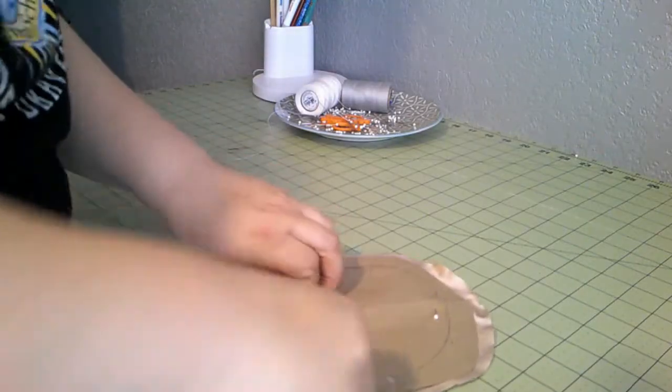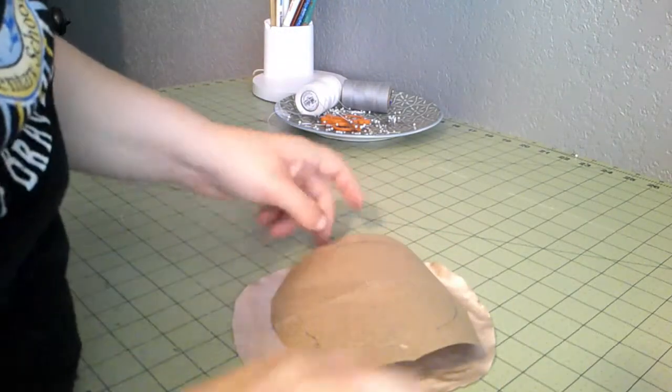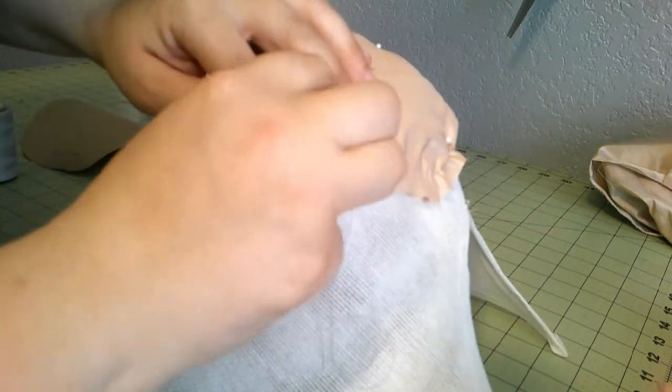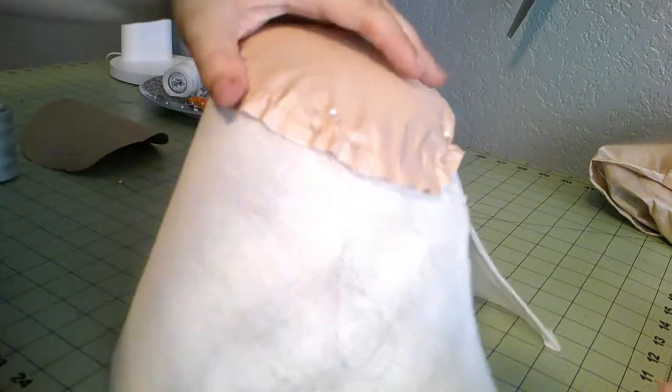So there's the tip. I think we can go ahead and sew this on. Alright, there's a little bit of a gathering thread. It's going to get sewn better later, so I'm not going to really sew it together. I just want to sort of tack it on so it's out of the way.